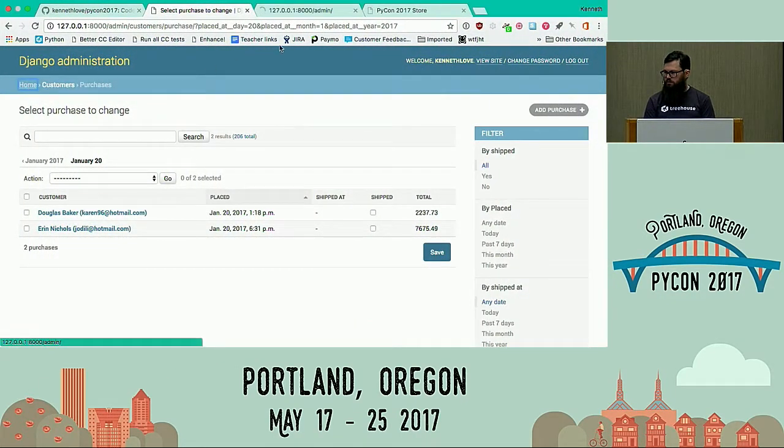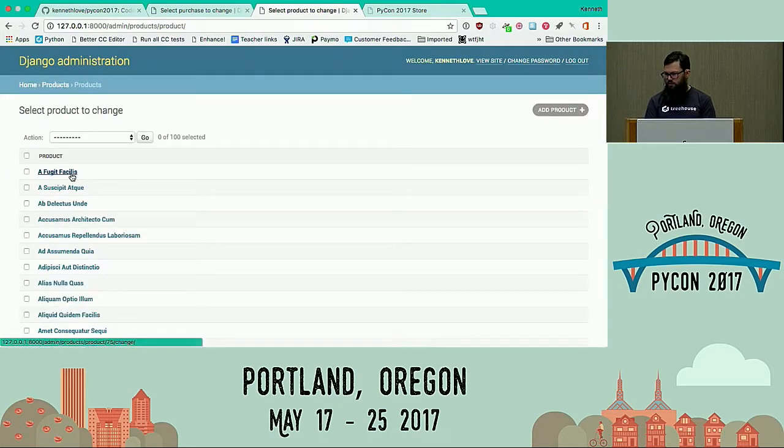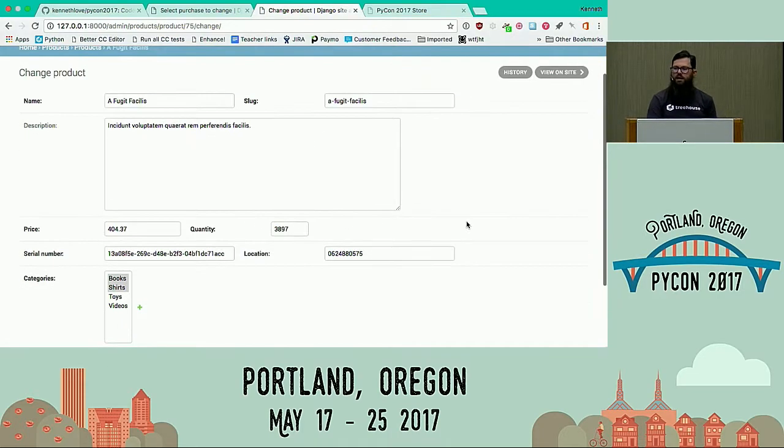So let's go over here. And that was for products. And I'll go look at this one. And so now I can see I have the name on one line with slug, name and slug together. I've got description all by itself. Price and quantity are next to each other, and so on, right? So the form looks a little nicer, maybe. Things are organized a little differently. I can move things around. Maybe I declared slug way at the bottom because I didn't think I needed slugs, and then I was like, no, totally need slugs. Now I can put it up where it's more useful. Things like that.